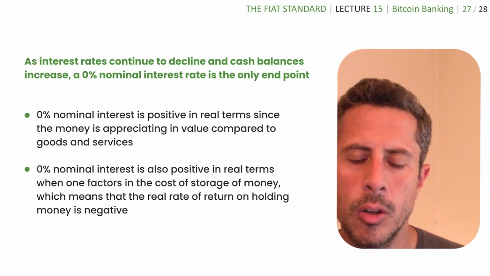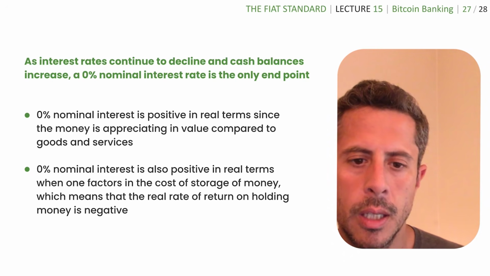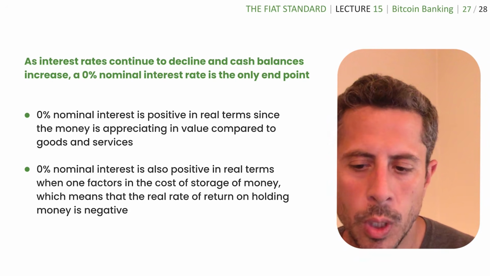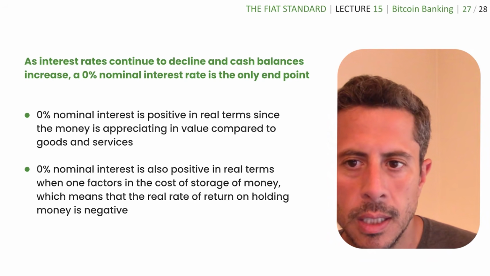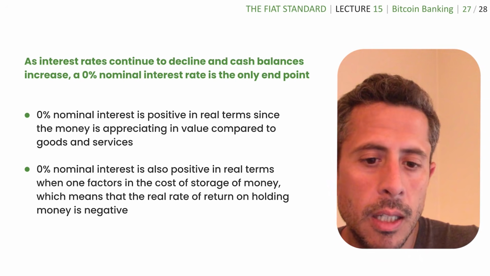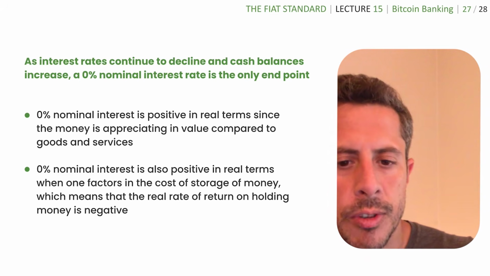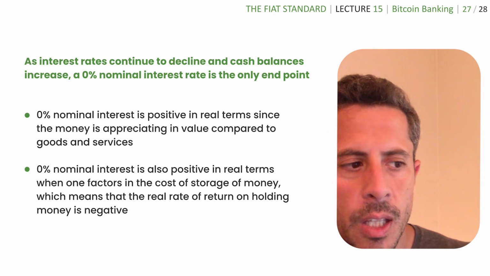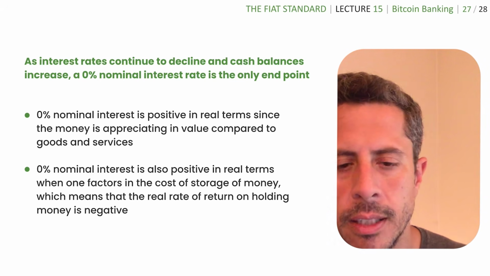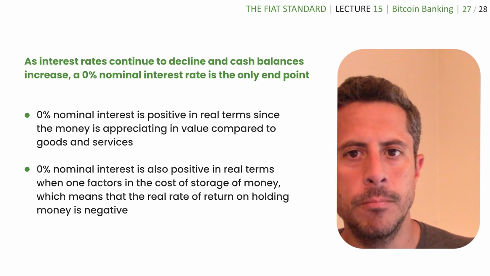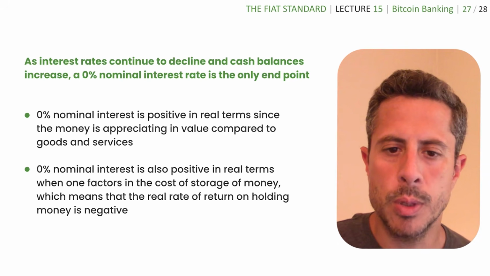And when they hit 0% at a nominal rate, people won't be lending for business. People will simply be investing. Why would I want to lend at a rate of 0% if I'm going to be taking the risk for a business? Lending at 0% would happen between friends, between family, people who need money. You can imagine a world where everybody has a lot of cash available, and if somebody happens to get into hard times, all their friends and family have enormous amounts of money that they are happy to give them at a 0% nominal rate.